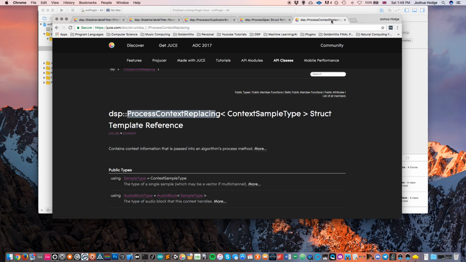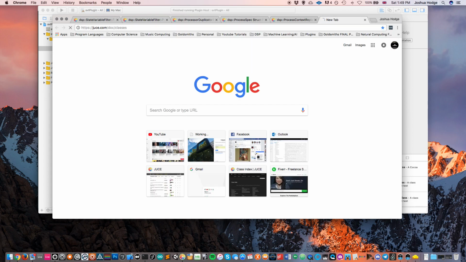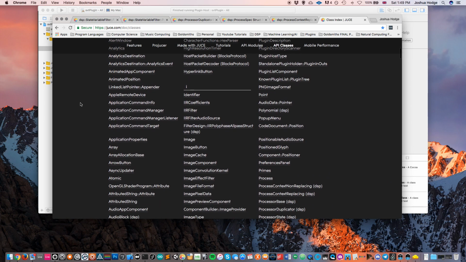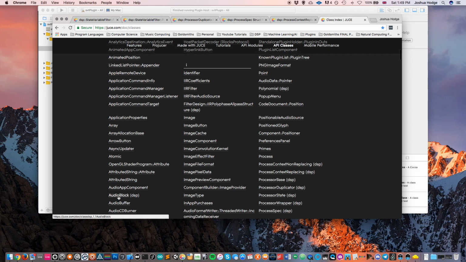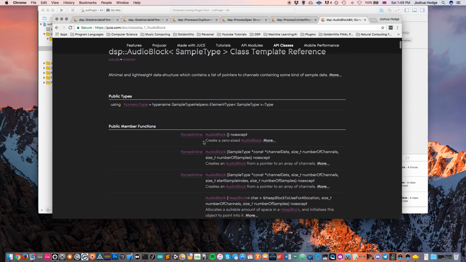And then I think we have one more. You'll see that this is really nice, what they've done, but there are just a couple different things that we need to do differently. So we've got this audio block class, and this is basically how we're going to show the DSP module, or these objects, which buffer we're working with.